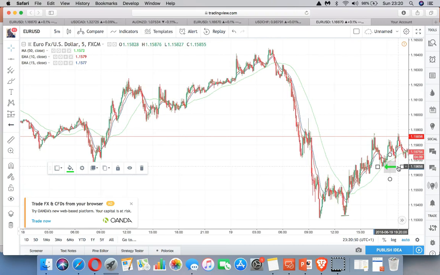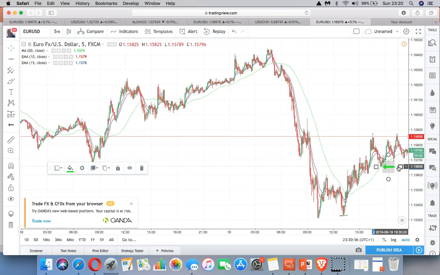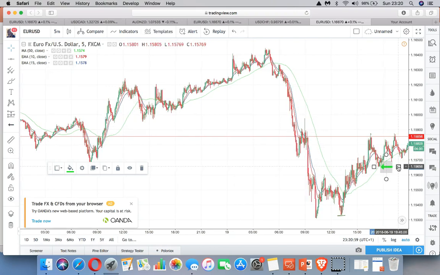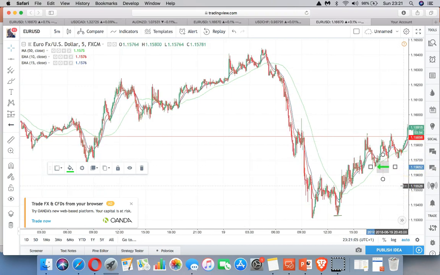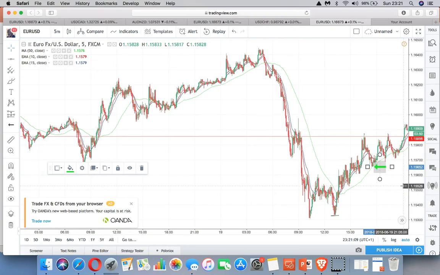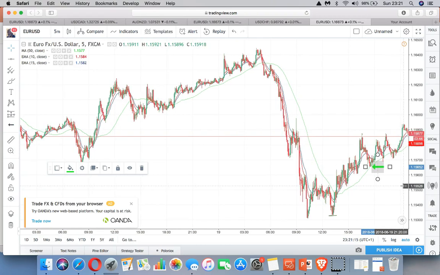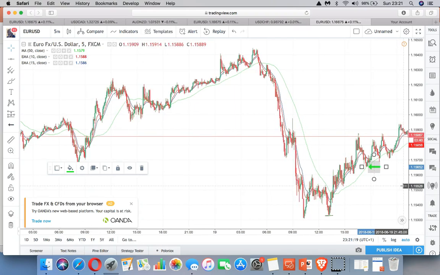Okay, again, I can't see any more resistance zones, so I'll probably stick with it and see how it goes, even though I would have been worried here. But as you can see, it keeps going up, as long as the candles and the smaller moving averages remain above the 50-period moving average. I would remain in this trade. Okay, so begin to see what's happening.